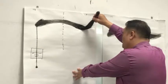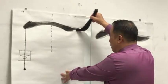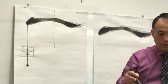Okay, now to the bottom, then I press down, then I need to lift up. I twist the brush when I lift up. I twist it to the higher point, and then we turn it this way. Okay? But it seems you need to practice.